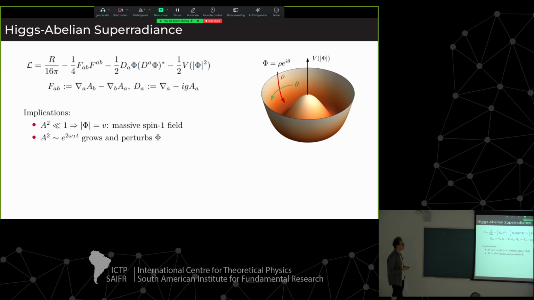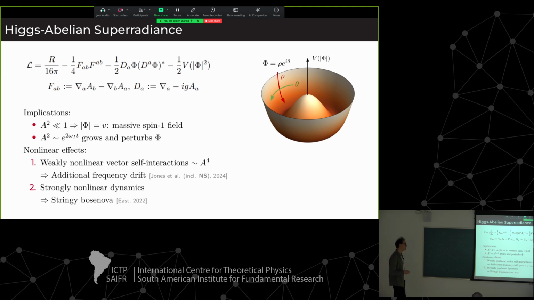Great. Okay, but now of course this vector field will grow exponentially because of the superradiant instability. And so eventually, depending on the coupling constant, what could happen is that the vector field will perturb the scalar field away from the vacuum expectation value. Okay, it will perturb it away from the vacuum, and that will lead to dynamics of a system that differs from the superradiance story that I've been telling you about. Okay, so basically two things can happen. The first thing is weakly nonlinear effects. Basically what happens there is that the scalar field gets perturbed away from the vacuum expectation value, and you can treat this somewhat perturbatively at higher orders. What this means is that you can integrate out the scalar, but the scalar now turns not just into a mass term, which would be mu squared A squared in the Lagrangian, but it turns also into an A to the 4. So basically it's a vector self-interaction, if you want. Okay? So this is a weakly nonlinear effect just because it's the sub-leading term to the mass term, let's say. Okay?